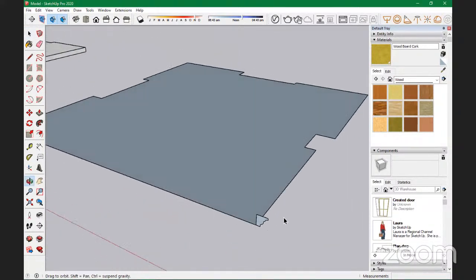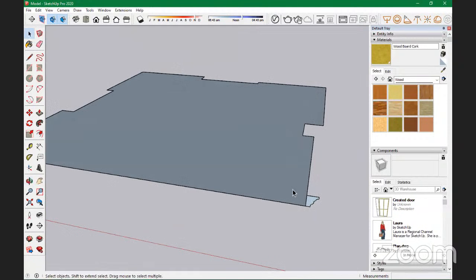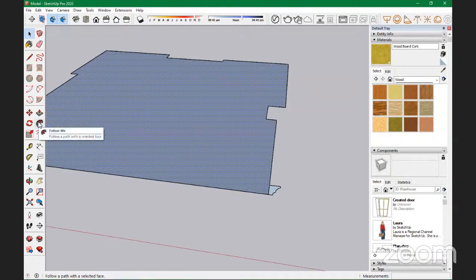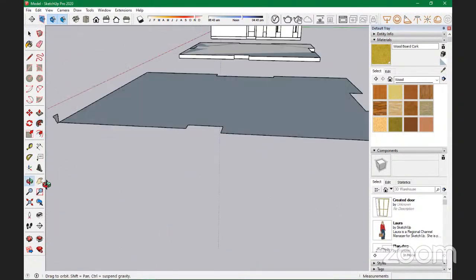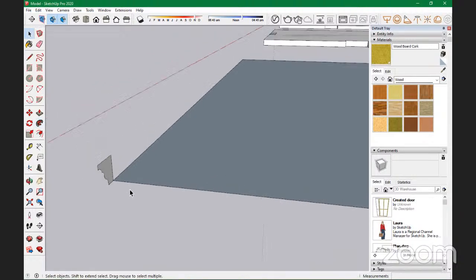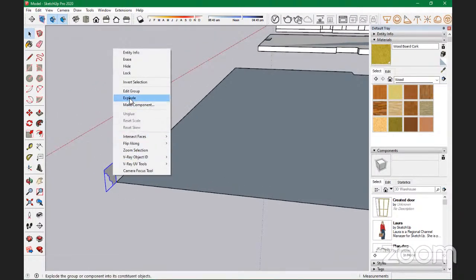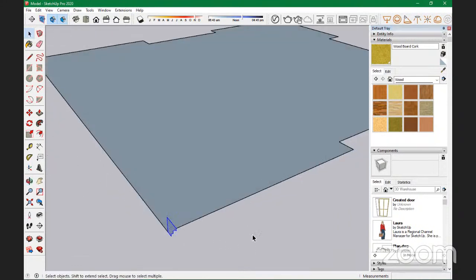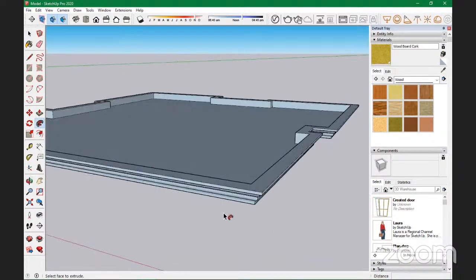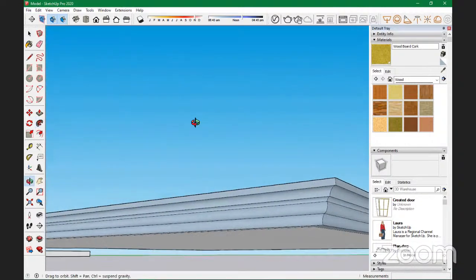Now, how do we do that? Having done this, we've gotten our shape. So I'm just going to select the shape. Let me delete this. Okay, yes. I'm just going to select the shape, and then I'm going to select my Follow Me tool, and then just click on the front part of it, which is this part. Okay, it's a group, so I have to ungroup it here. Right click, explode. I've exploded it. I click on this shape, click on my Follow Me tool, and make sure wherever you're clicking is the front. Because if you click the back, this is what you will get. You get the back part of it.